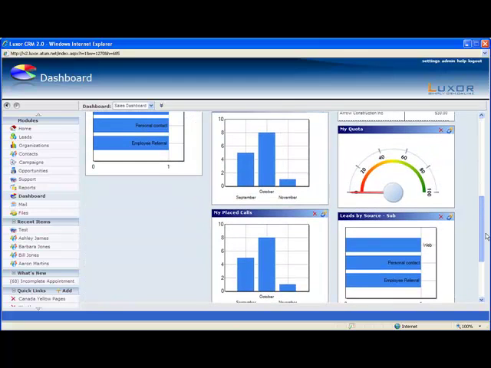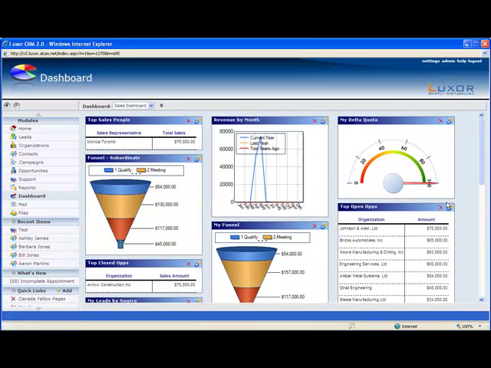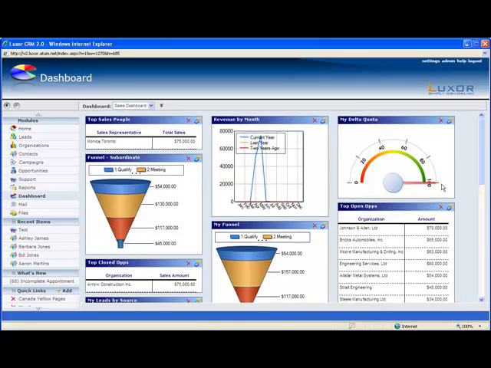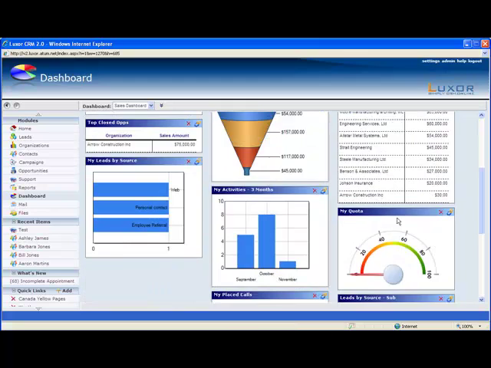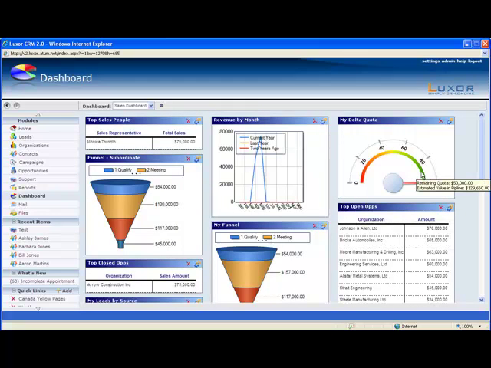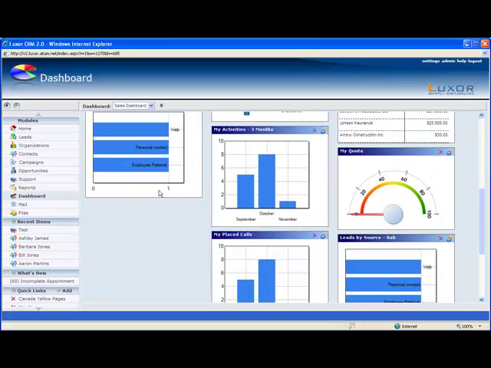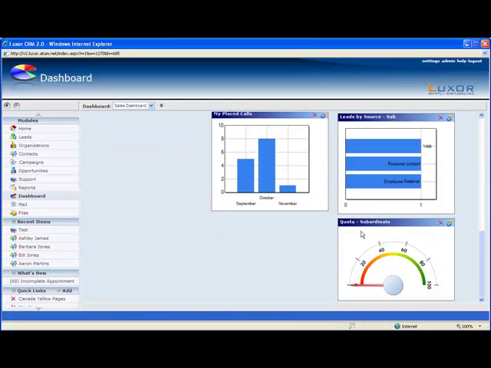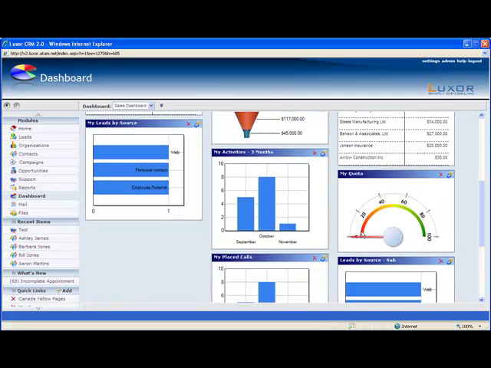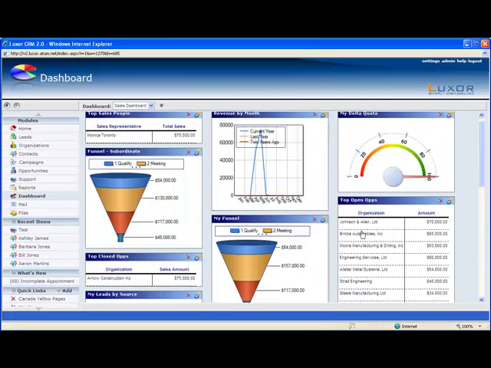Down here you have a quota meter. And to complement your quota, you have your delta quota, and that shows how much of your quota is remaining. So right now I have 0, I haven't reached any of it, so my delta is the full remaining amount. You can see things such as your top closed opportunities, lead by source, basically anything you can see through the report, you can see on the dashboard graphically represented. So that was reports and dashboards.